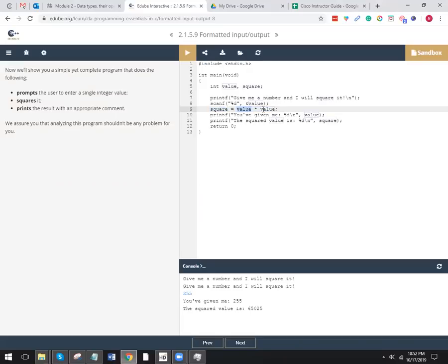Then it should be value times value, and as we know, value times its value would be the square of that. And for the another statement, it would print as you've given me %d and enter, or the new line here. So it would probably give us what I've entered earlier, which is 255 here.